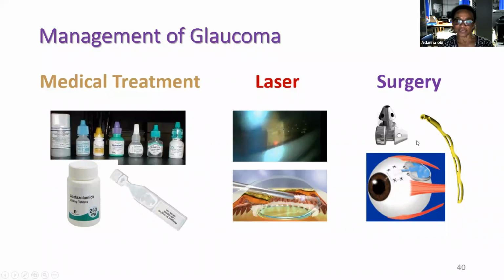Surgery is generally geared towards increasing outflow, okay? So you can put things into the trabecular meshwork to improve outflow into the canal of Schlemm, and we can sew various tube-like devices onto the eye with a tube going into the anterior chamber to drain the fluid out. So if someone has had glaucoma for a while but is on no treatment, do ask if they've ever had laser or any surgery, and then you can look for the signs of what they've had done before.